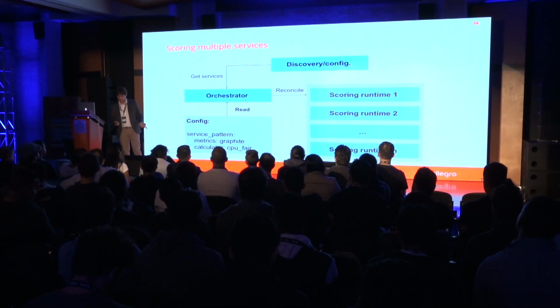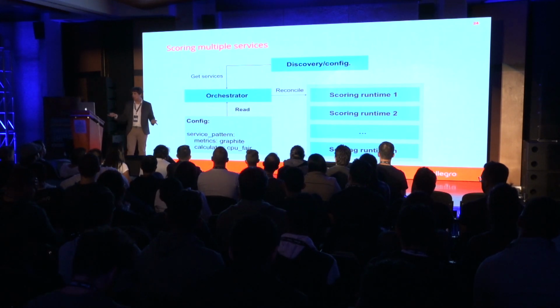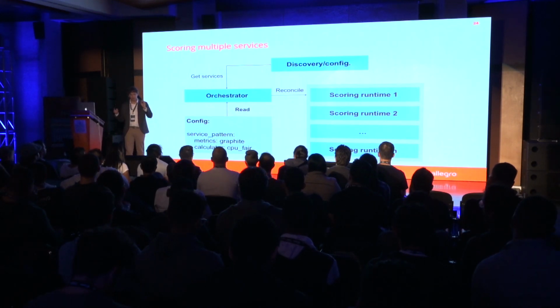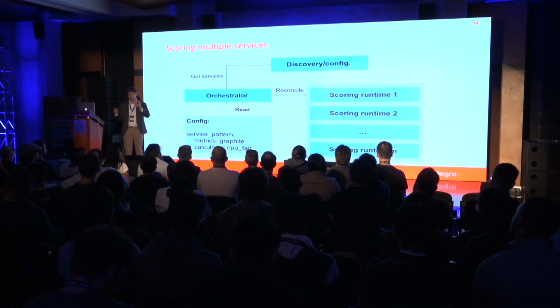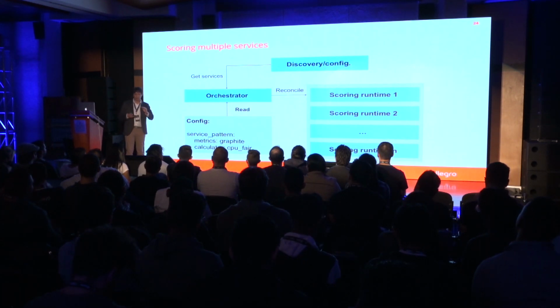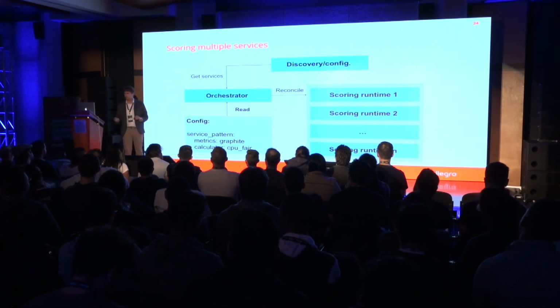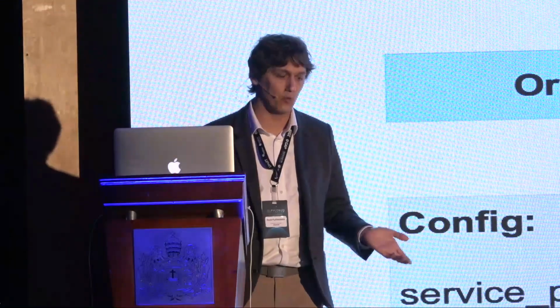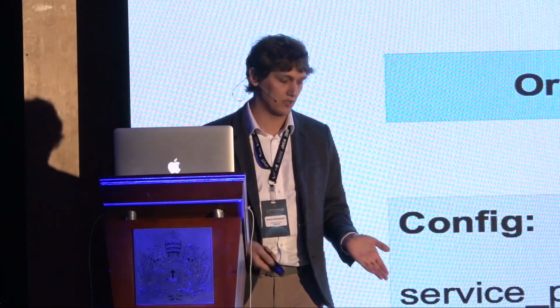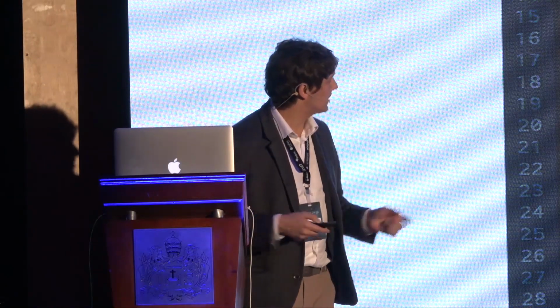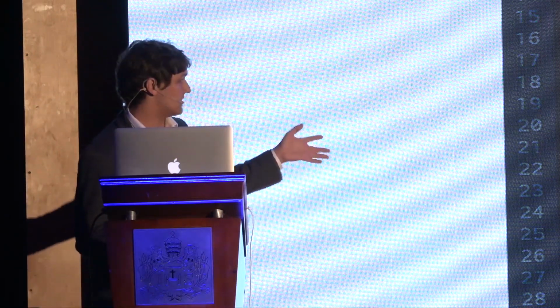That's called the reconciliation. In this way, as you can see, if we have a small error in one scoring runtime, like in one component of a scoring runtime, we kill the whole scoring runtime. During the next reconciliation, it gets spawned again. So this is how we achieve the constant production for these runtimes. And the code is again simple. What I like about this approach actually is that the code is always simple.